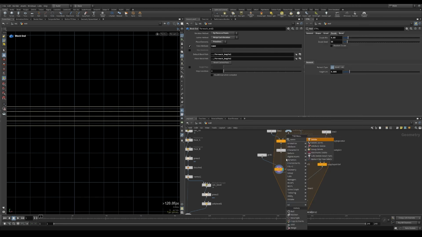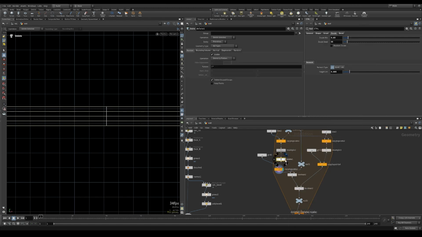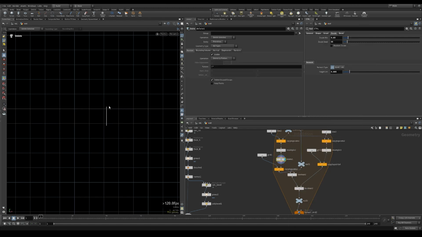We want to drop down a delete node. Let's plug it after the resample, and here we want to delete the first and the last point of the line. So we want to change the operation to delete by expression, and here we want to delete the first point, so @ptnum is equal to 0, or @ptnum for the last point is equal to @numpt minus 1.